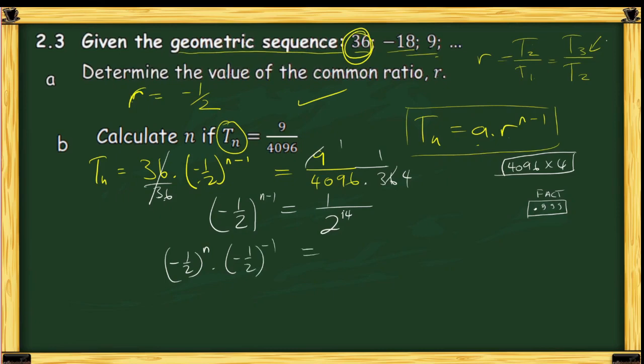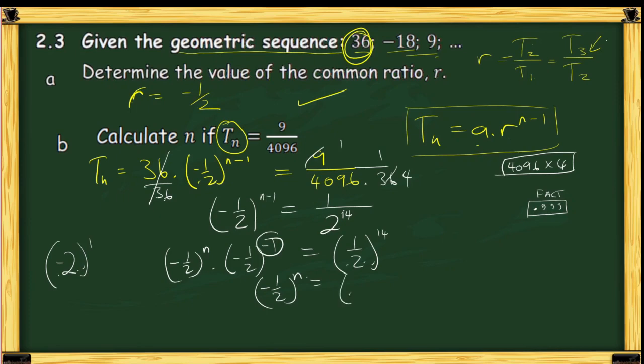Into that, and that can turn into 1 over 2 all to the power 14, if you will. So now that we've dealt with that, what are we going to do with this? Well, anything to the power negative 1 can be reciprocated. So we'll end up with negative 2 to the power 1, which is easier to divide everything by.